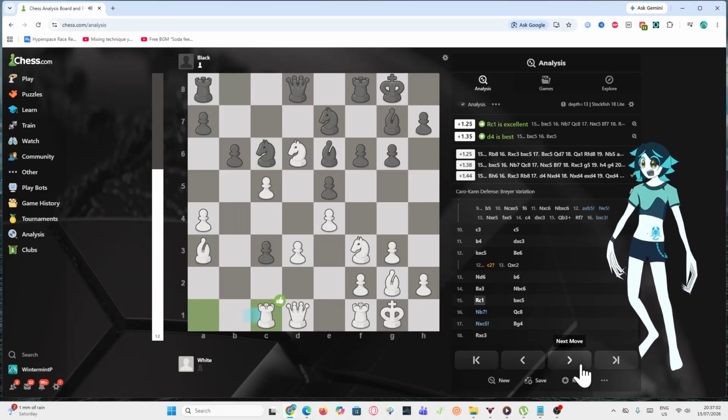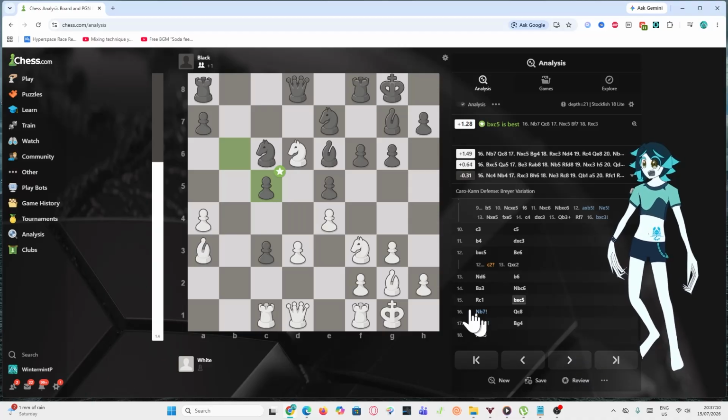Knight b c6, rook c1, like we talked about earlier. Bishop takes, b takes c5, sorry. B takes c5, and then you're not going to take this. I mean, maybe you could, but I don't trust it. You have knight to b7, gaining a tempo on the queen.